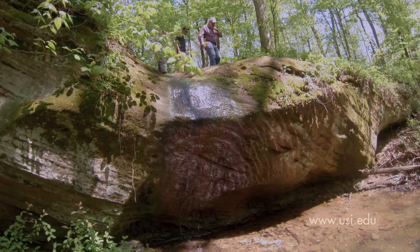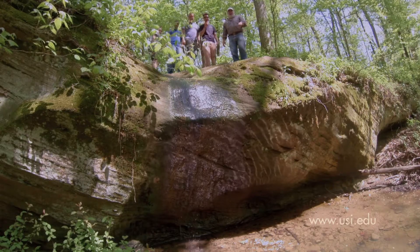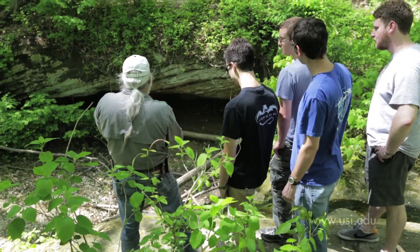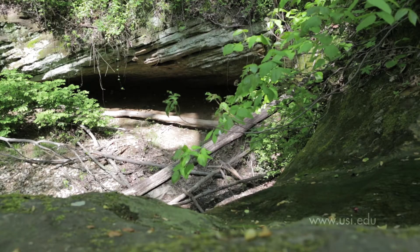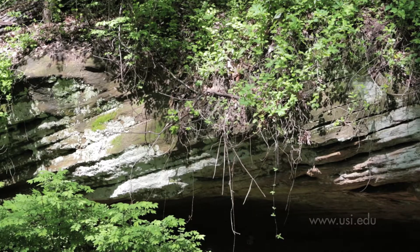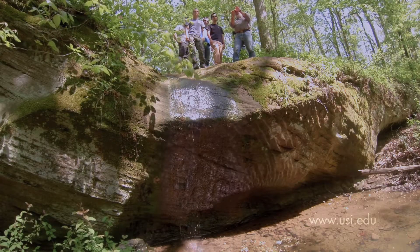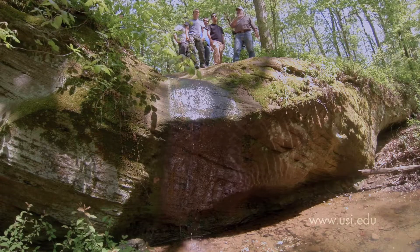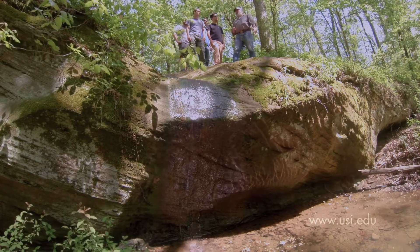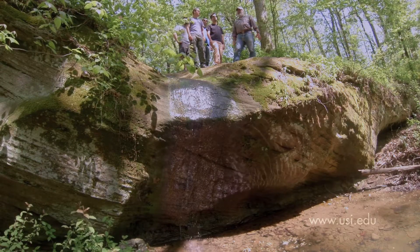It's really cool that we have these spots on campus and have these rocks exposed here. We can use those cross beds to indicate current direction. So at the time these rocks were formed, if you have a good understanding of the orientation of those features, you can identify the specific direction that water was flowing 300 million years ago in the surface water that was making these rocks. And that's so cool.